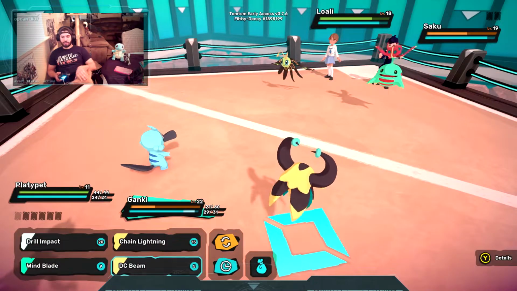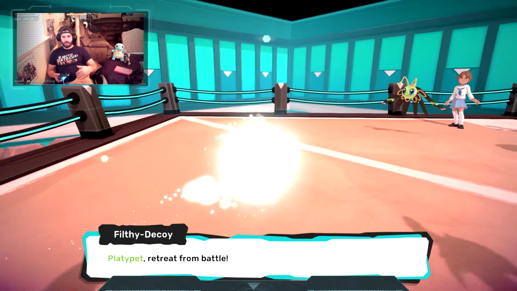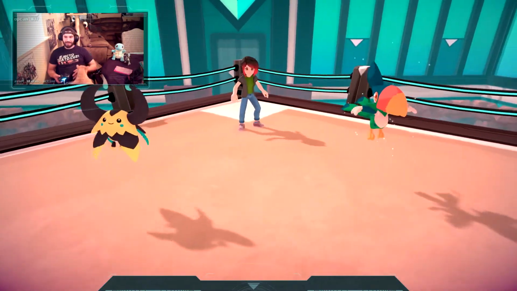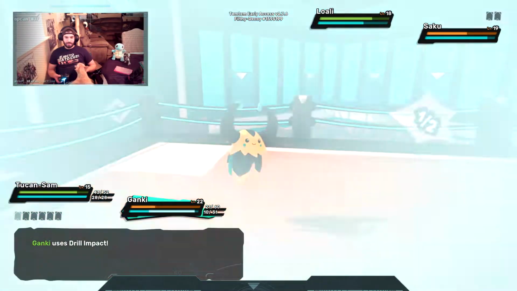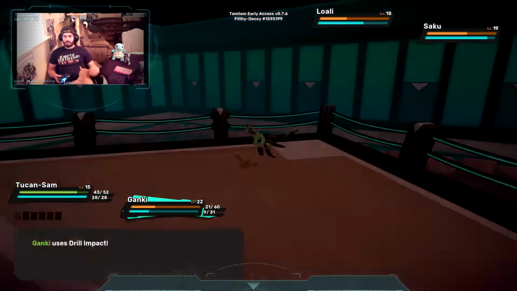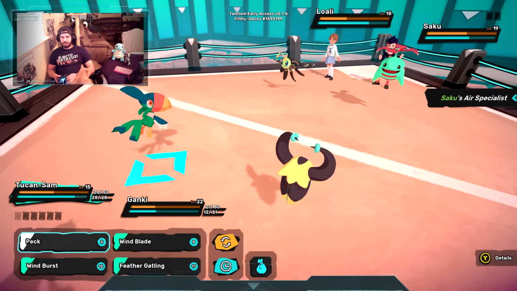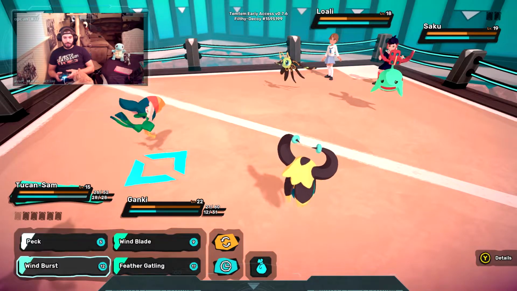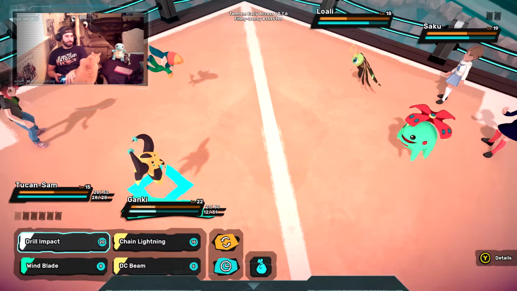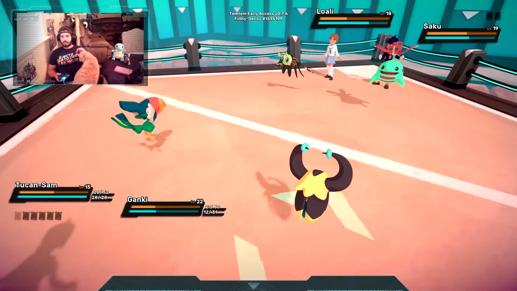I'm gonna throw out Toucan Sam, actually. And then we're gonna use Drill Impact. See what that does against the lowly little bug over there. Damn, that looks so cool. It did some good damage there. Oh no, Toucan Sam. Alright. Hit him with the Feather Gatling. Not cool. Frankie, no! Stay here, Frankie. Then we're gonna use DC Beam on the lowly bug.